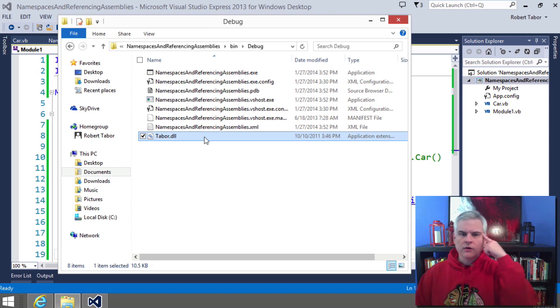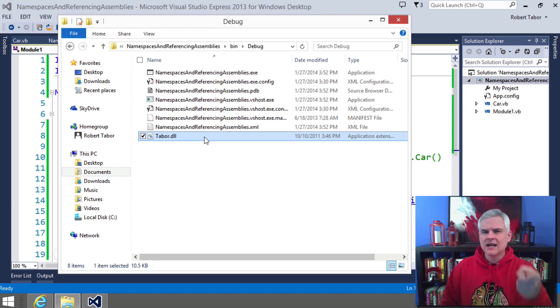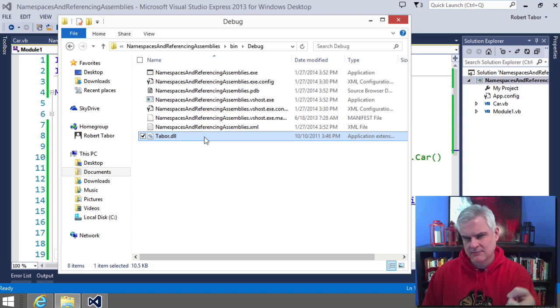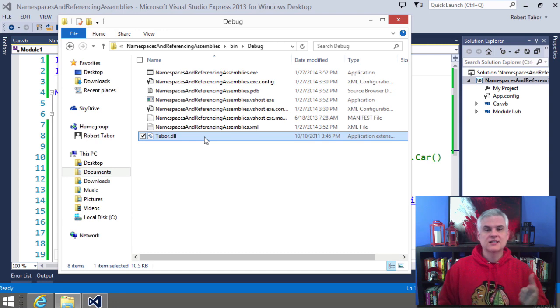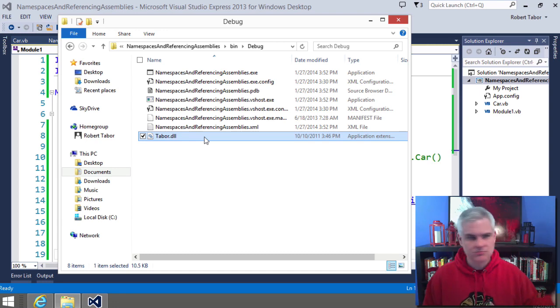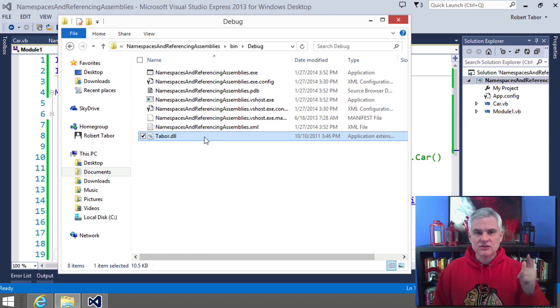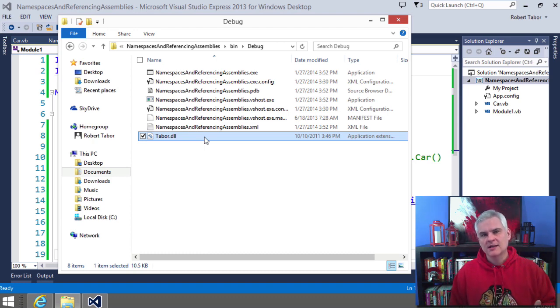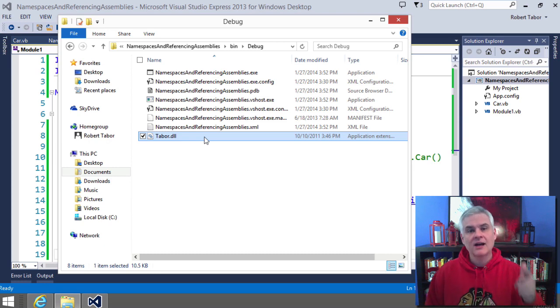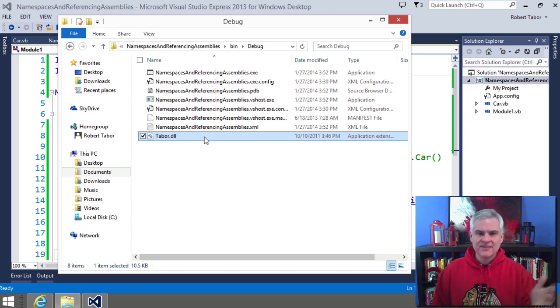And you might be wondering, okay, well that's cool, but where are all the .NET Framework assemblies? Well, whoever uses your .NET application, whether you build it in Visual Basic or C# or C++ or F#, whatever the case might be, they have to install the .NET Framework runtime on their computer, and it will contain all the assemblies.